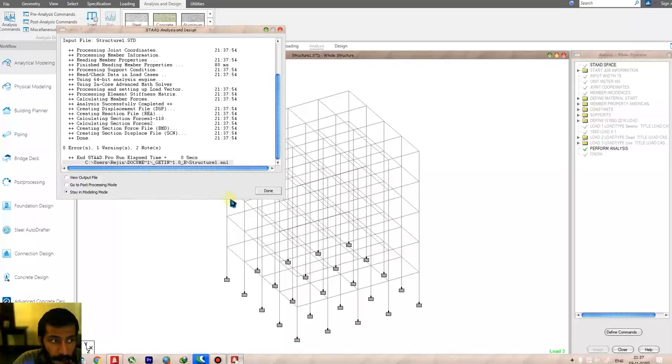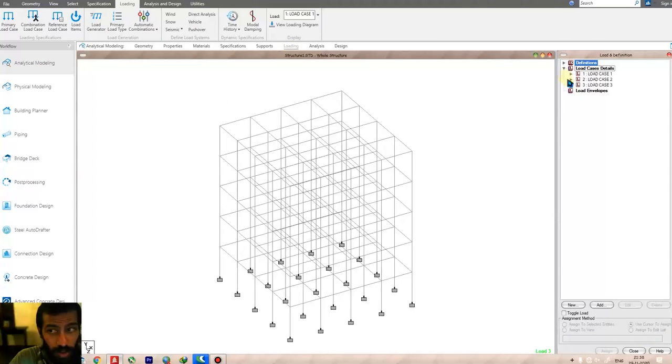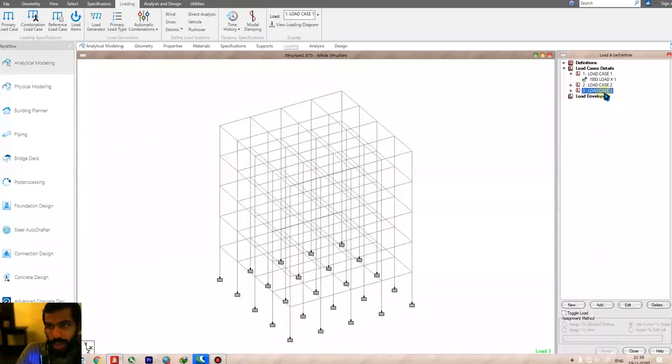Now if you try to run the analysis, that will solve the problem. So the first load that you have to assign here is the seismic load. You have to take that into consideration, or else you have to redefine all those load cases once again.